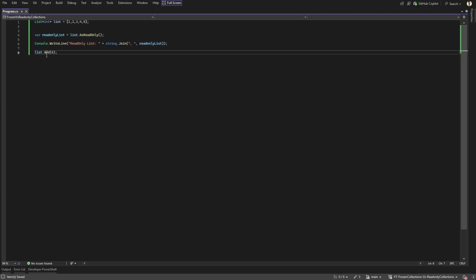But if you do a mutation on the original list, that mutation should be visible also on the read-only collection. Why? Because as I told you before, this read-only collection is a wrapper. Think of it like a blanket over the original list. So if whatever's inside changes, you still can see this change.